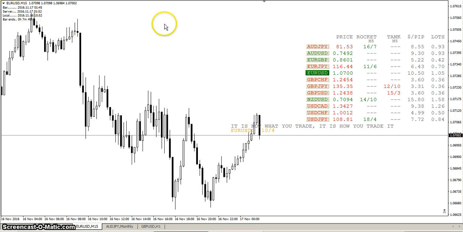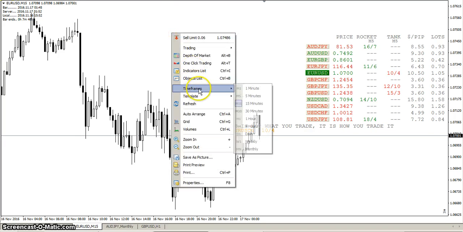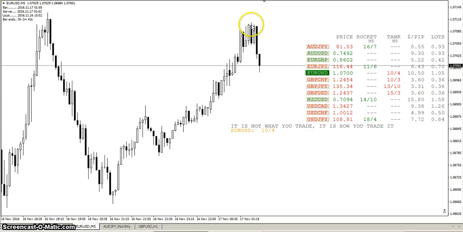But actually, this is M15. So if we switch over to M5, you can see it. 1, 2, 3, 4. It tanked 10 pips. Actually, we don't count the current bar, so it'd be 1, 2, 3, 4. So here's the close to close. It's now 12 pips. So that just gives you a heads up if something's moving. You can use whatever time frame you want. It's up to you. You have the control.